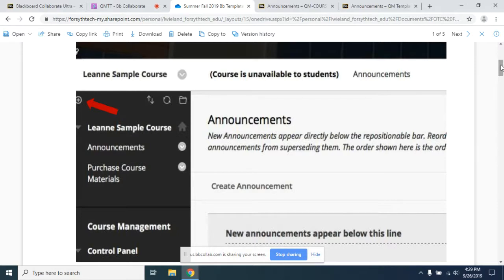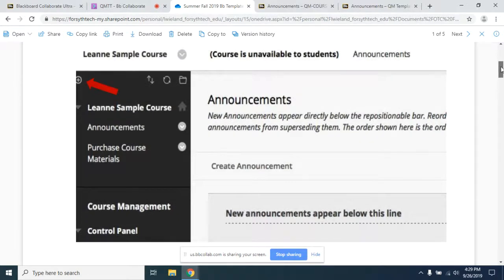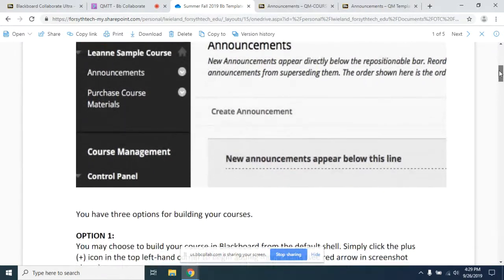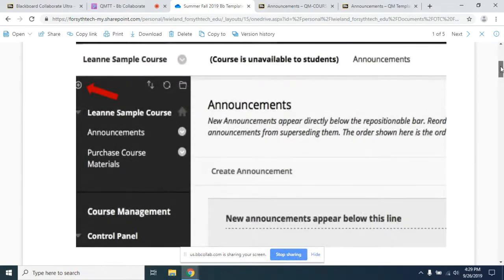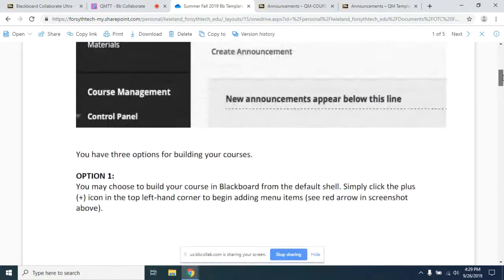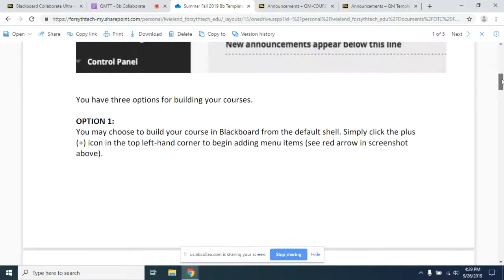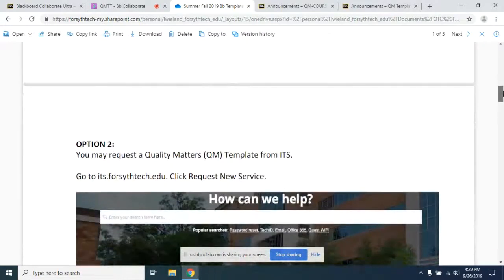I also recommend allowing your students access to the grades and tools tab so that they can get to their grades, and a discussion board link. These are things that are nice for students to have. Again, there's no college-wide mandate that says you have to have those things, but if you are going to choose to build a course from scratch, those are nice features to have. So that's option one for Blackboard use.